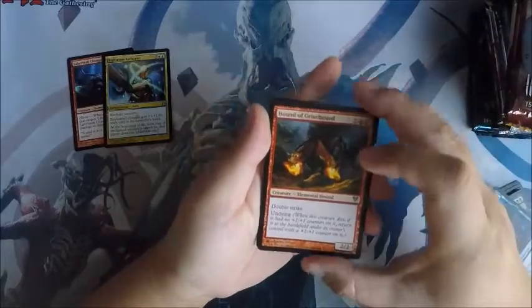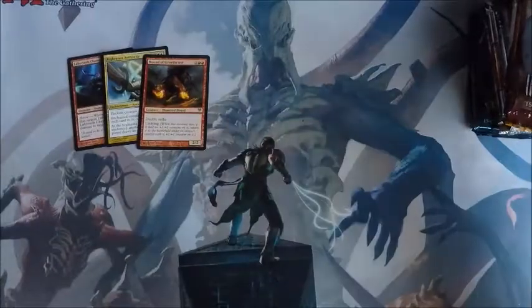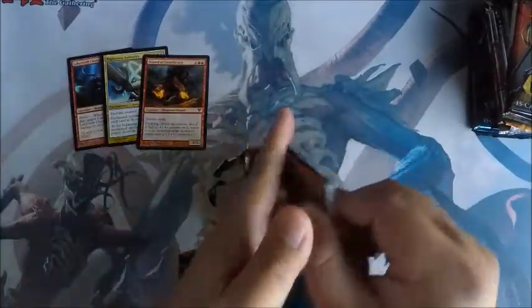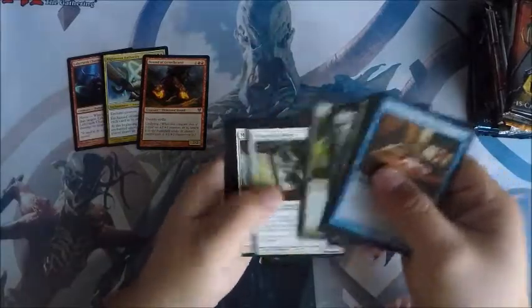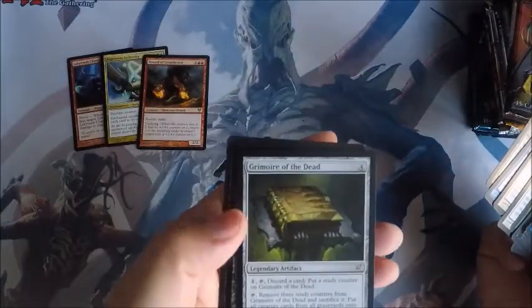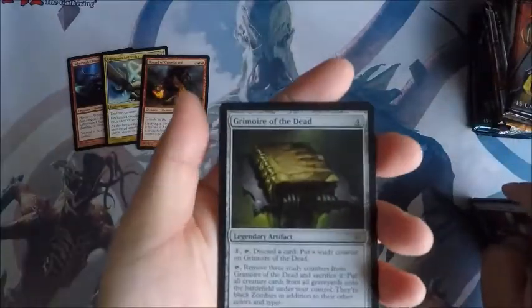We'll see. Hound of Griselbrand. Okay. Alright. Innistrad. Hopefully. Looking for Liliana, Snapcaster. That's pretty much it. And a mythic, Grimoire of the Dead. Not what we're looking for, but it's a mythic.